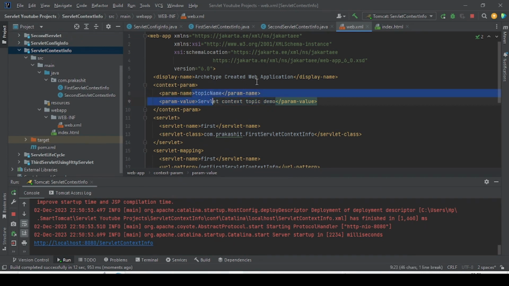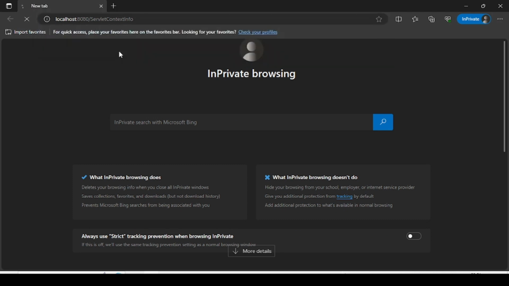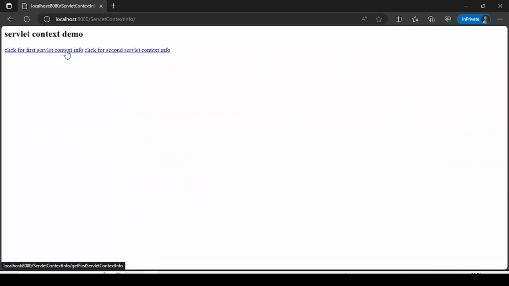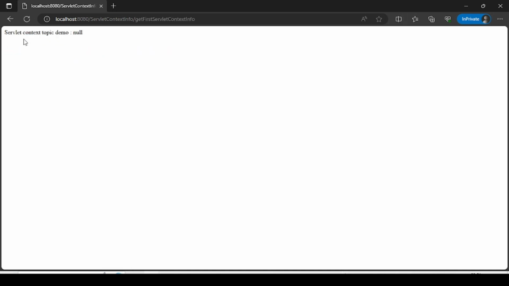This same information should be available to both servlets, right? That is our context here today. I had not given some space between the two URLs, fine.